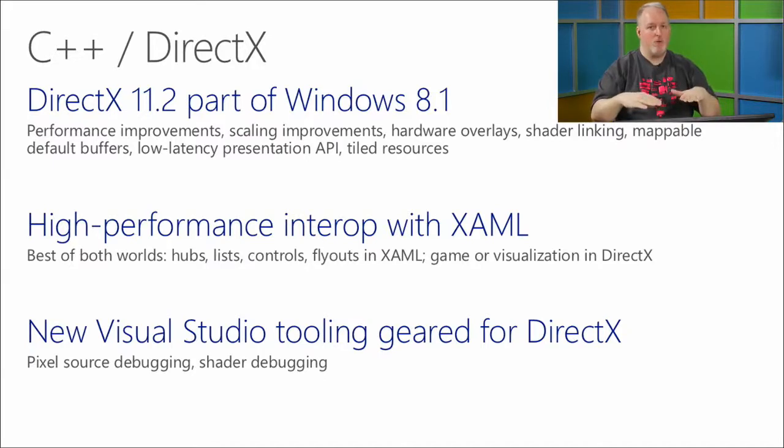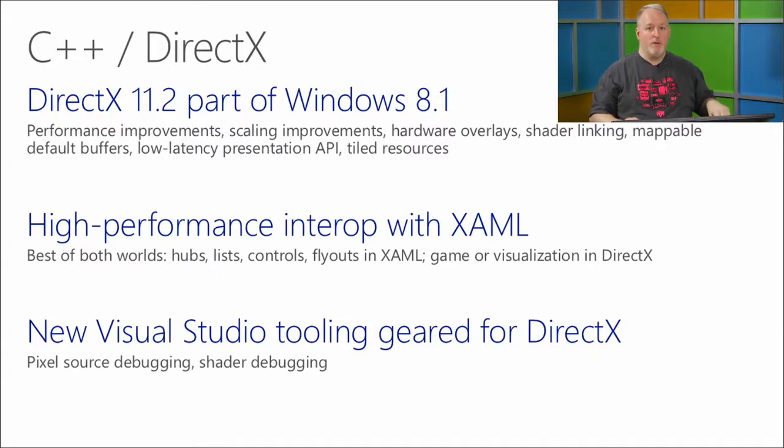So in Windows Store apps, there are no airspace issues. If you want to integrate DirectX, you can do that and have XAML overlap it. If you want, you could have pretty much any kind of content in there overlapping with that and have them all behave together properly, because again, same rendering layer.